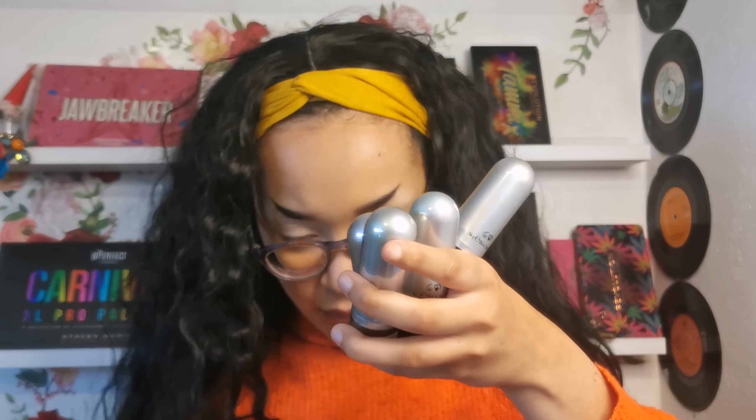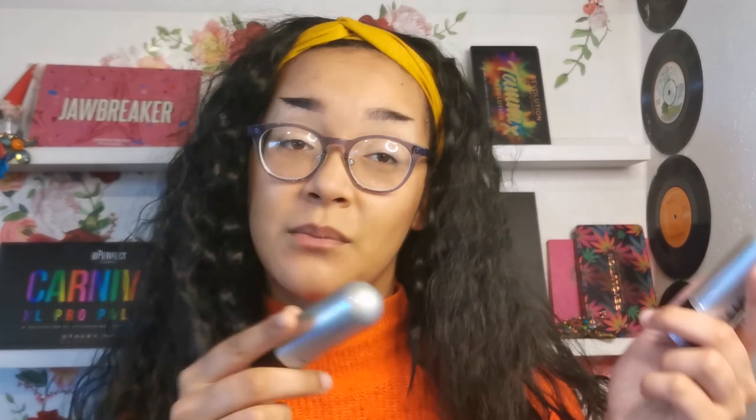The next things in this box are six of these little weirdly shaped things — they are blushes and highlights as far as I'm aware. I got six of them in total and these come on the website for £10.95 per one, so this is the money maker in the box — these alone are worth like £66. I'm going to try some of these out for you, that's why I've got a base on today. I want to try Watermelon and Galaxy. Galaxy was already open when I got it. I had to re-record this video because my lighting was looking trash.